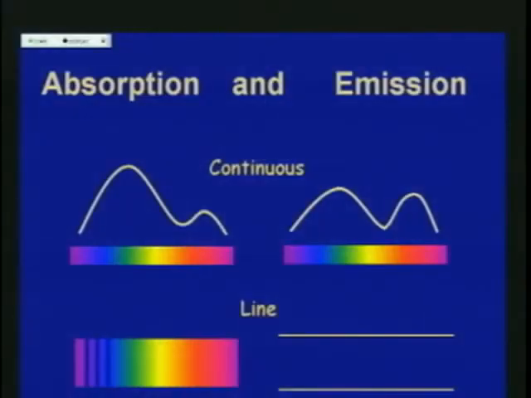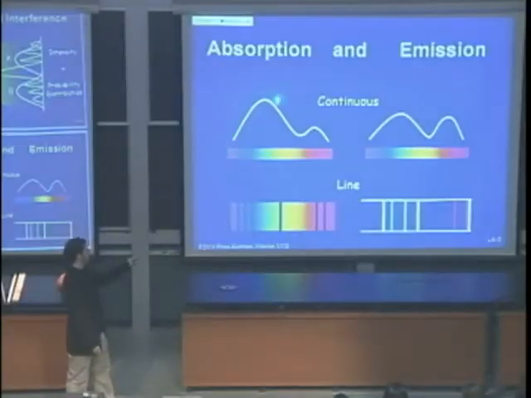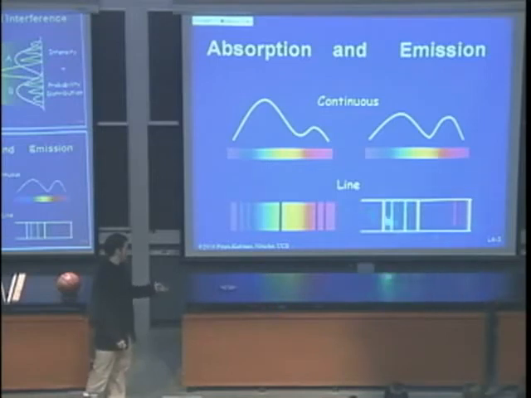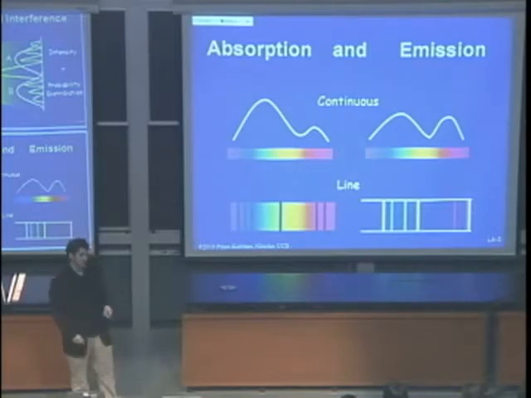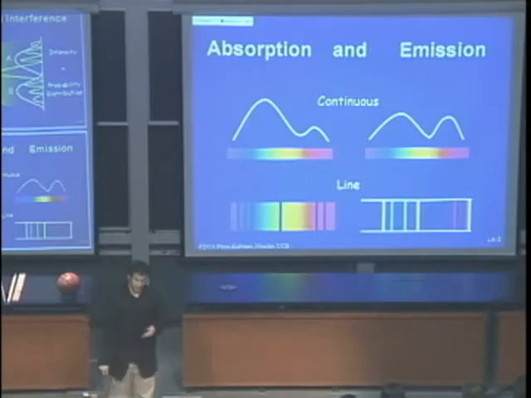We can also have line spectra, and that is something which either absorbs or emits very specific wavelengths. So instead of having this whole broad blob of absorbance, we only have very discrete and very specific wavelengths that are absorbed. Lasers, again, are a good example of line emission, because this one only puts out 532, and 532 only. So depending on the identity of the substance, we can have continuous emission, line emission, line absorption, continuous absorption.